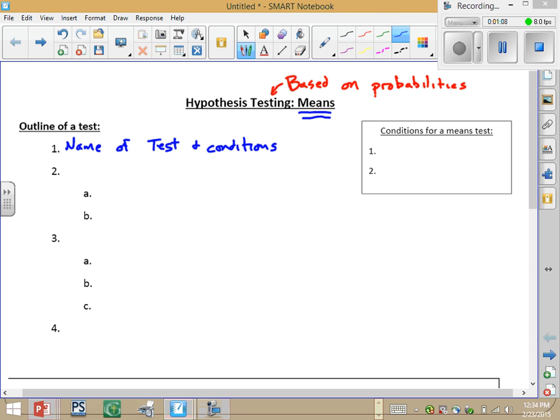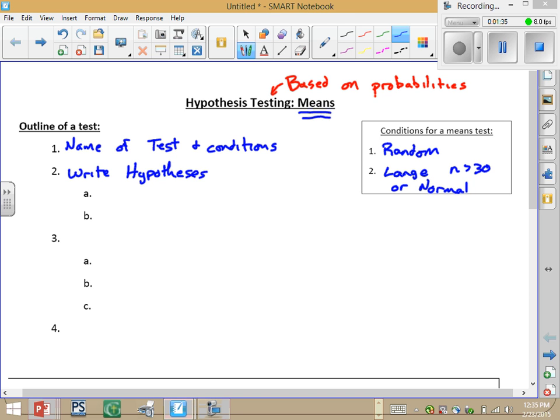This particular page, we're going to talk about means. Remember the 2 conditions for means, and we're just going to do one at a time right now. We want random. A lot of times we just wrote SRS, and then we either want large, so n is greater than 30, or we wanted it to be normal. Right? Now, once we did the name and the conditions, we're going to write our hypotheses.